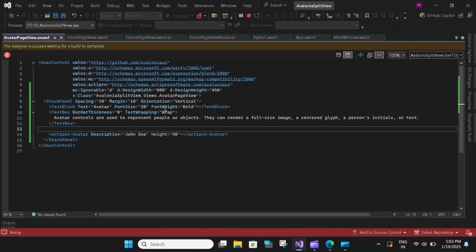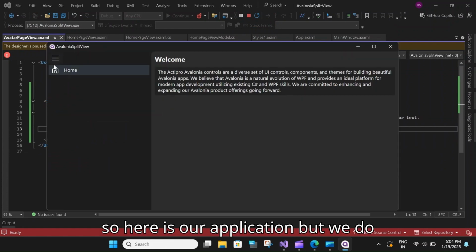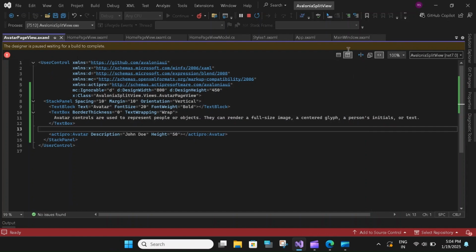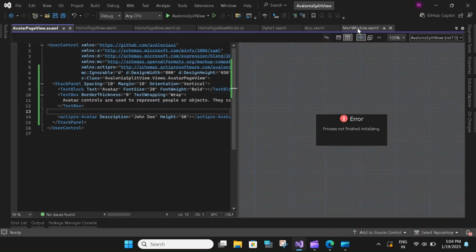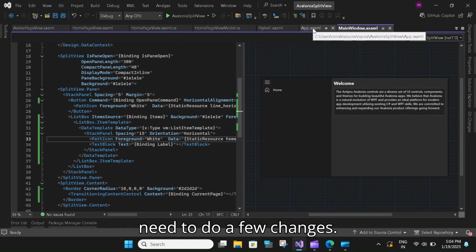Here is our application, but we do not see the icon yet. So we are back to our main window and we need to do a few changes.